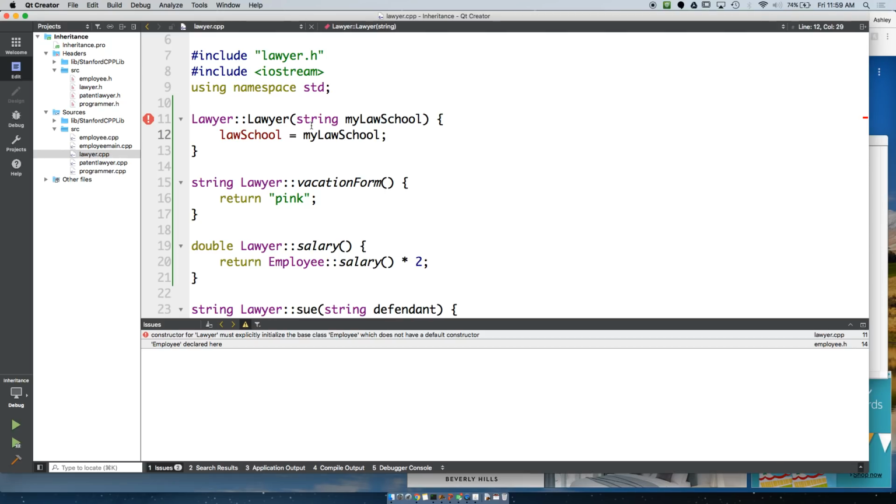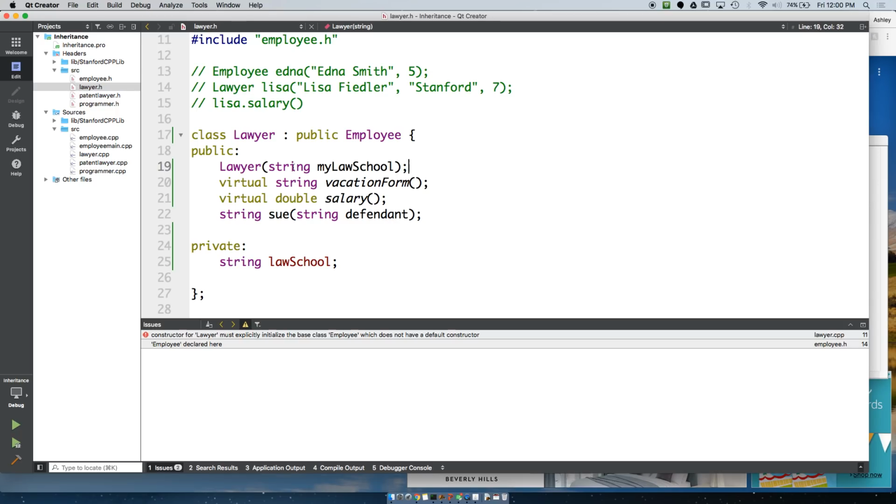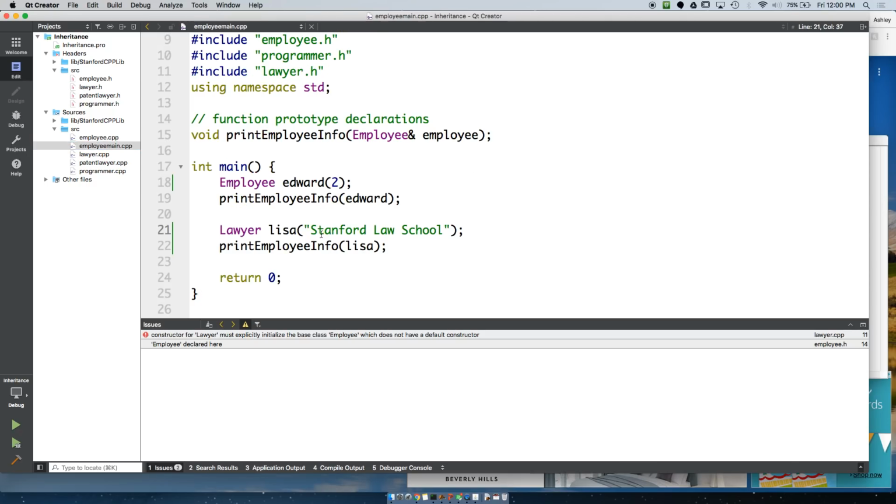Yeah. So in order to fix that, would we have to include parameters for employee within the parameters for lawyer? Yeah, so the question is, in order to fix that, do we need to change our constructor so it can take in the parameters for employee? So yes, that is totally right. So here we can take in an int my years. Have to change this here, my years. And then our employee main would have to change this. So maybe this person has worked for 4 years. Okay, so let's try running it again.